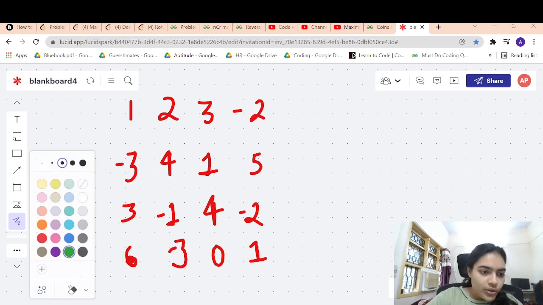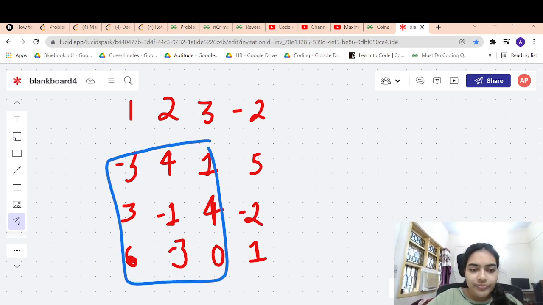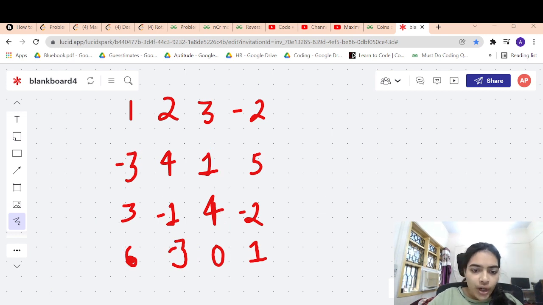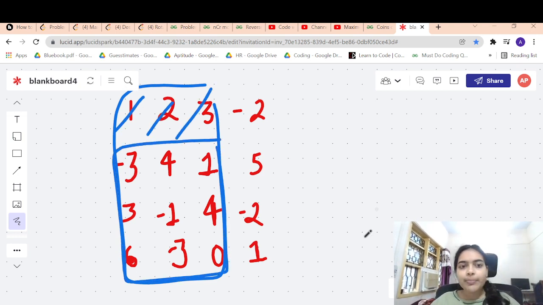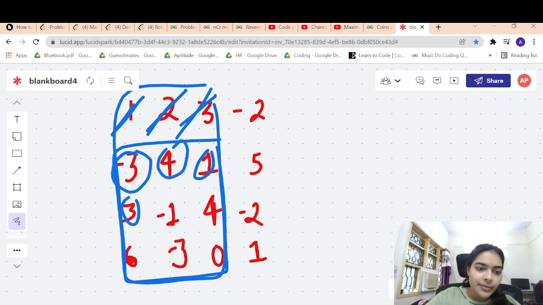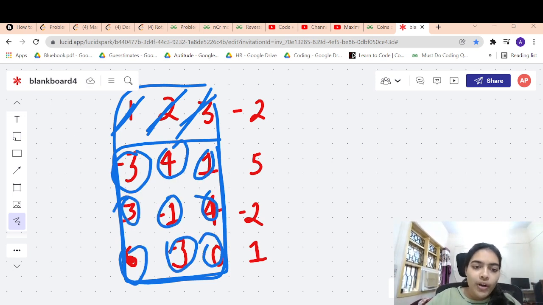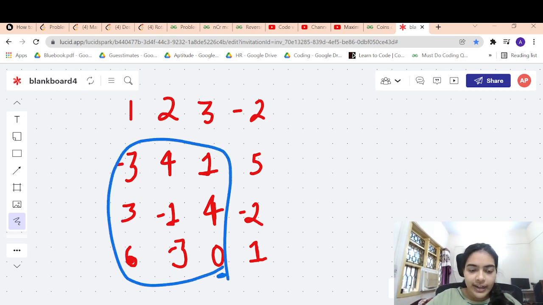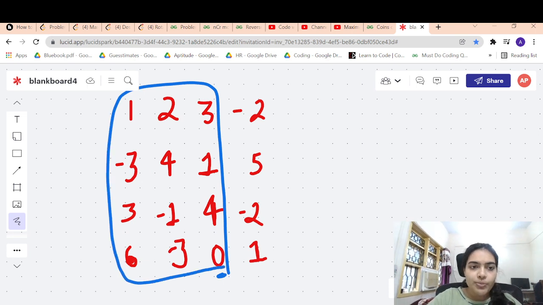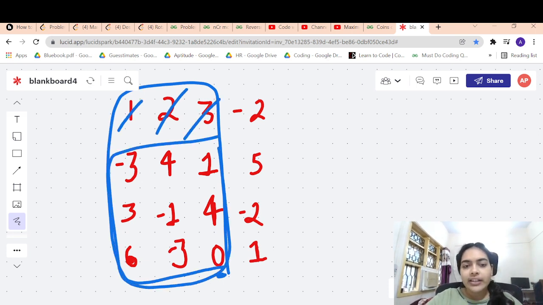See, suppose you want to calculate the sum of all the elements in this matrix. So what if you knew the sum of all the elements up to here? And then just remove these three elements, so you will get the sum. This is better than calculating the sum of 9 elements. It is better to just remove 3 elements, right? Instead of calculating the sum of all the 9 elements again and again. What if somehow you had already stored the sum up to this portion, let's say this is the ending point of this matrix, and then just remove 3 elements, you will get the sum, right? So that is easier and that is a much more effective solution.